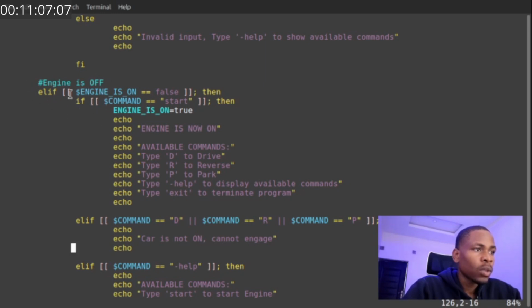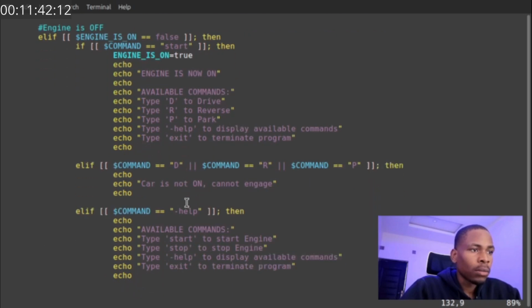section. So if our engine is off, engine is on is set to false, right? So that means our engine is off. So if our engine is off and we try to start the car, then our engine is on should now be set to true, and then display engine is on, and then the available commands, which is to drive, to reverse, and to park.